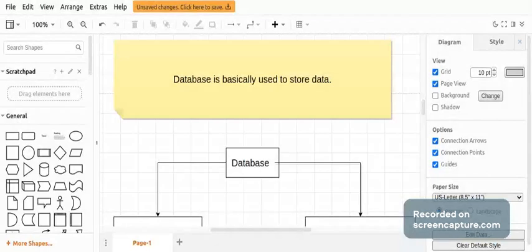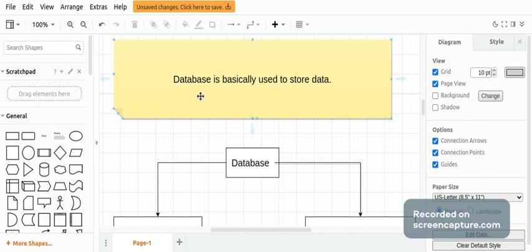Hello guys. So far we have seen what is full stack development, what is front end development, what is back end development, all those things. And today we are going to see what is a database, what is the purpose of the database, what are the types of databases, how these databases differ from one another, and all those things in this video. Okay, let's get started.